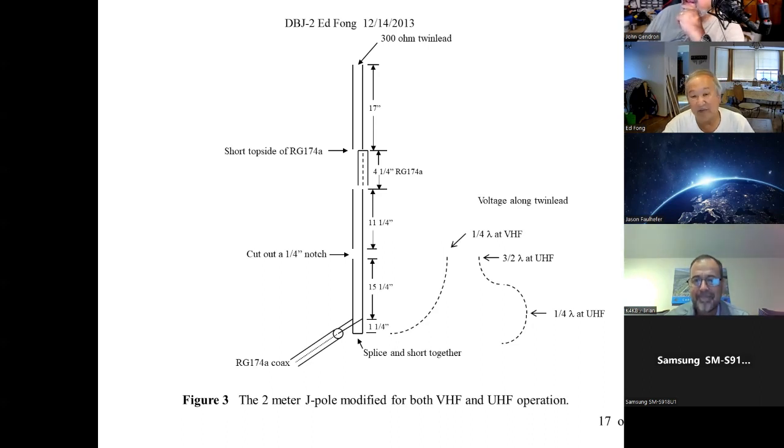Yeah. I don't know. Again, I usually bring, I use a QRP Kits dipole, $25. It's got its own wire and all that stuff, and that works fine.